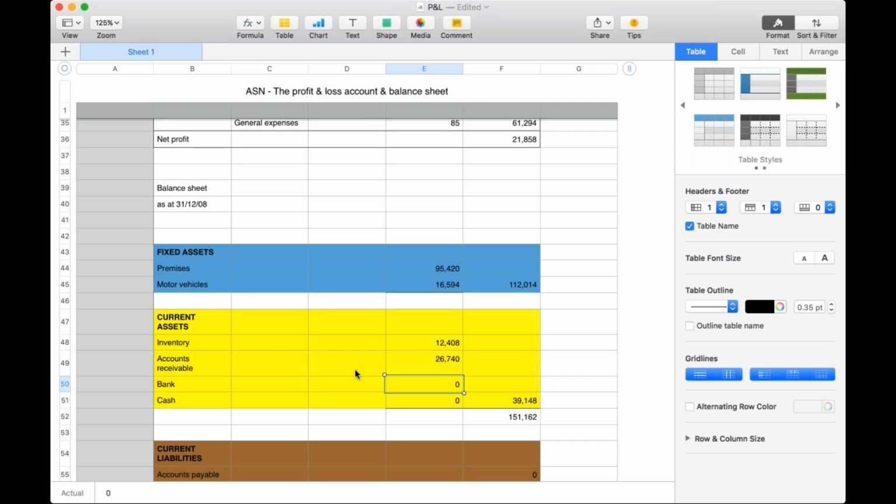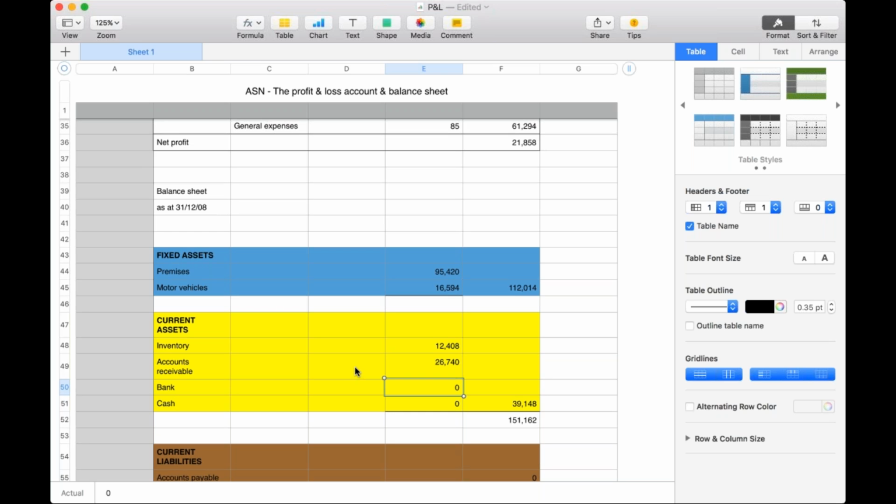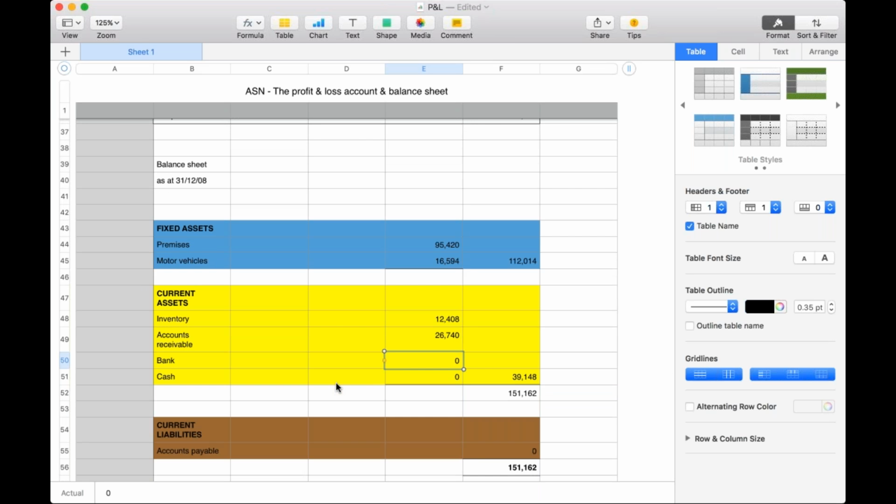So our next item is bank account. So now bank accounts are quite an interesting one on a trial balance and a balance sheet, really, because it can be a debit or a credit balance, because we can have money in our bank account, which we have got in this circumstance, or we can have overdrawn. Andy's asked about overdraft, so that's brilliant timing, Andy. So I was just about to say that. If it was a bank overdraft, then it would fall in the brown section, which is current liabilities. The reason that would happen is because a bank overdraft is essentially a liability because we owe it back to the bank. The business owes it back to the bank. But in the circumstance where we've got actual money in our account that's our money, then that's classed as a current asset.